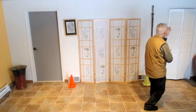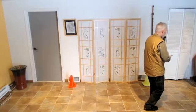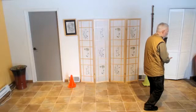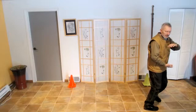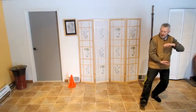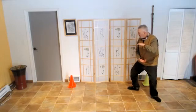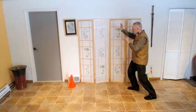Shift the weight back, come into roll back. The left hand, the fingers point to the sky. The right hand points to your elbow. Now as you pivot your left foot in, just drop that left hand on top of the right to hold the Tai Chi ball. Now the right foot's going to step all the way behind on the diagonal. And now I do the second Fair Lady Works the Shuttles.